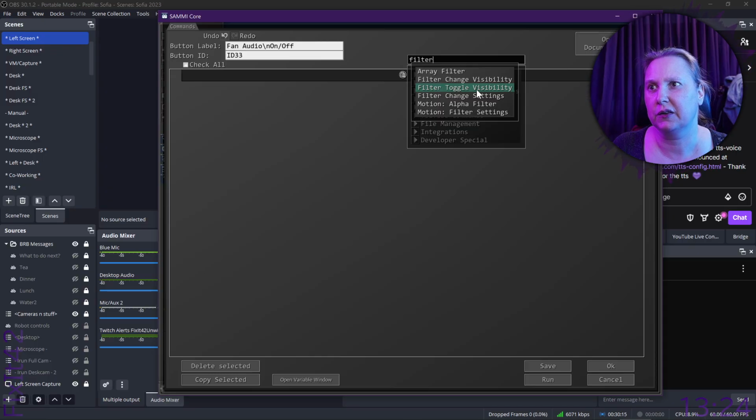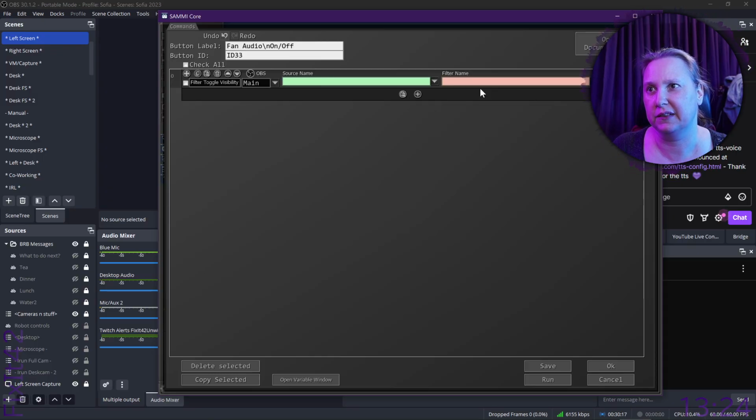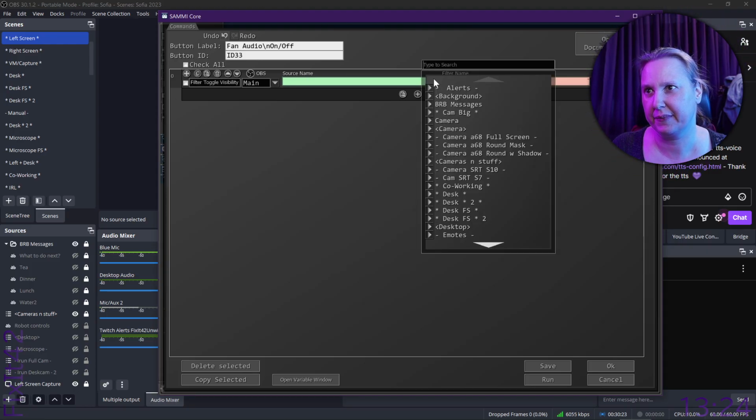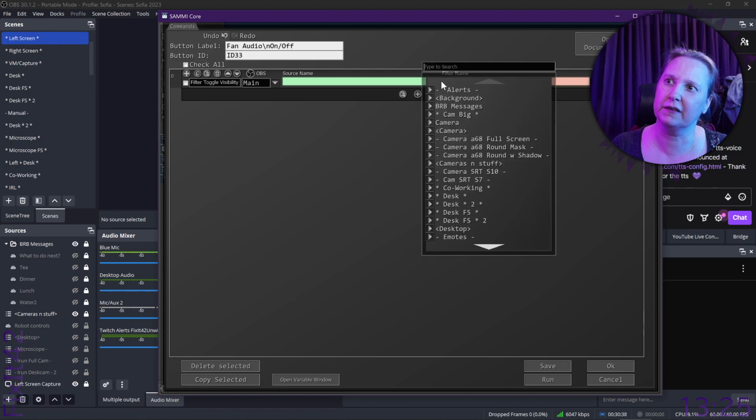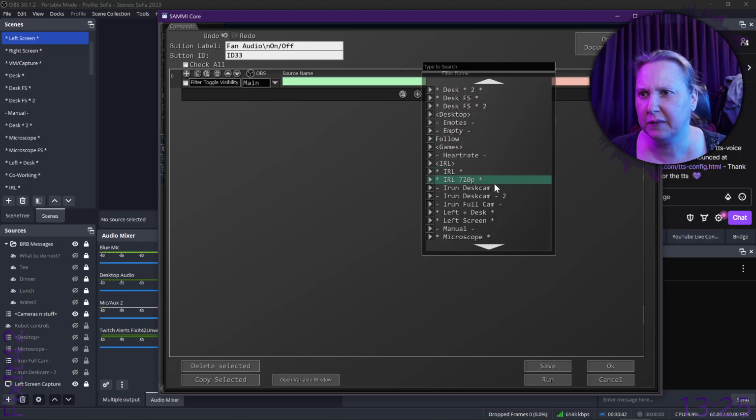So we're going to toggle the filter visibility, though it's an audio filter, so it's the main OBS. The source name is actually nothing. This is the funny thing here, because this is a filter on, let's see, maybe there is something special in this.